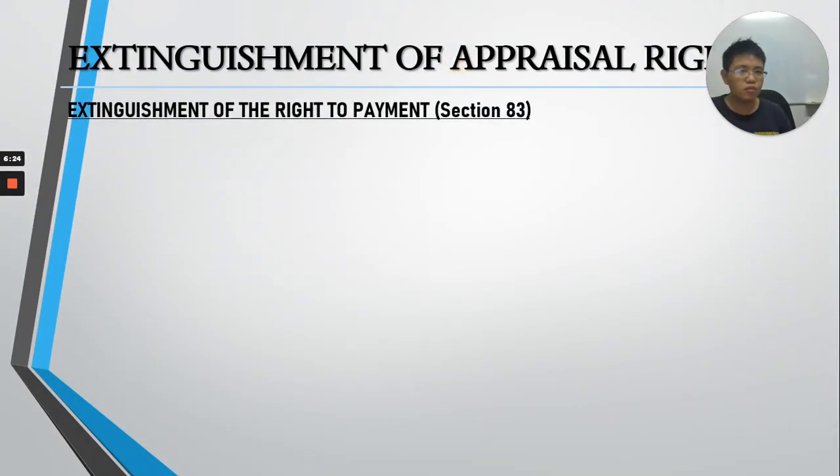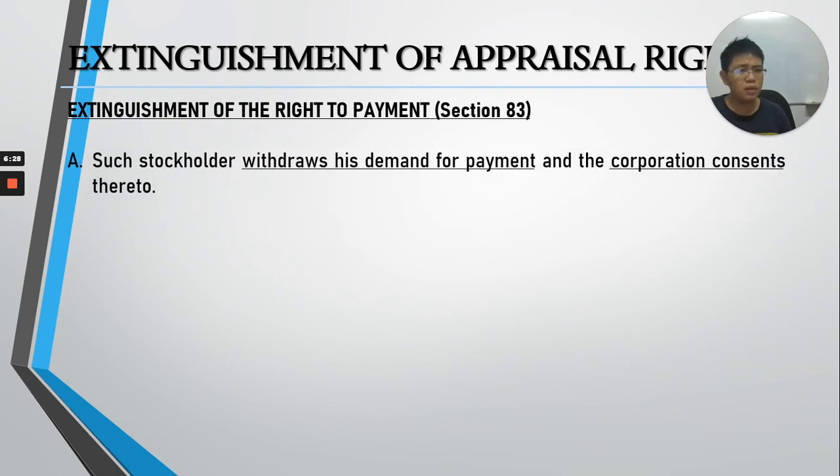What else? Extinguishment of the appraisal right, or of the right to payment. It will be extinguished when the stockholder withdraws his demand for payment. And ito yung importante rin, the corporation consents thereto. Ayaw niya ng merger, puro merger ng example ko, no? Ayaw niya ng extending ng corporate term. So he will exercise his appraisal right. Gumawa siya ng written demand for payment. Later on, nagbago siya. Sige na nga, okay na sa akin yung extending ng corporate term. So he will withdraw his demand for payment. So remember here, the corporation consents thereto, ma-extinguish yung kanyang appraisal right.